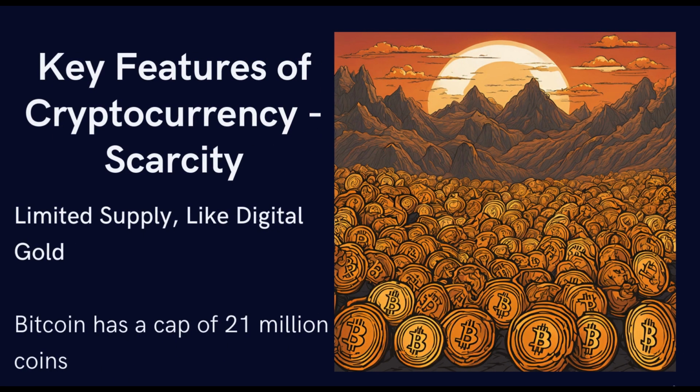The next feature of cryptocurrency is this concept of scarcity. Many cryptocurrencies have built in scarcity. Bitcoin, for example, will never have more than 21 million coins in circulation. This scarcity can drive value if demand increases, similar to how limited supply in precious metals like gold works. However, this also means that if everyone starts mining or buying, the price could go up significantly. So, for example, with gold, you have gold miners, but because we know that there's a limited amount of gold in the world, there's also that concept of scarcity, as I mentioned.